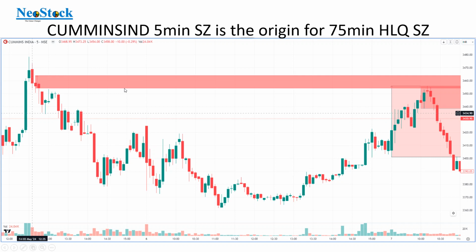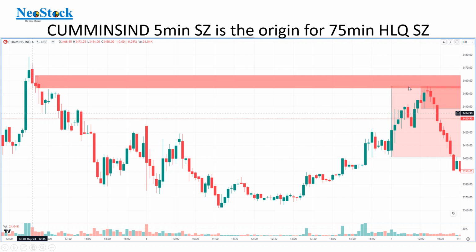That is one thing. The point you need to understand, previously I explained this strategy, it is a very important strategy. This 5-minute zone is the origin for this entire 75 minutes high liquidity zone. If a lower time frame zone is the reason behind the creation of the higher time frame zone, in that lower time frame zone, most of the times, I won't say always, but most of the times, the order flow is very strong. And these zones will give us good profits. So definitely this is a fine-tuned 5-minute zone. But this fine-tuned 5-minute zone is overlapped with the high liquidity 75-minute zone distal line.